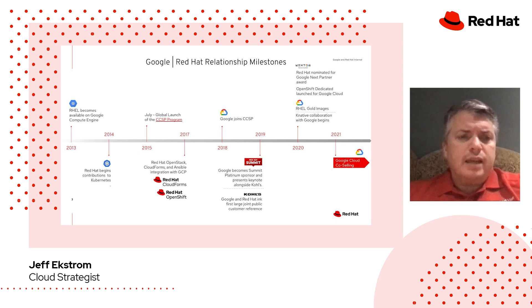As you can see from this slide, it's been about eight years now that Google and Red Hat have really collaborated around Google Cloud, Red Hat Enterprise Linux, Kubernetes, and OpenShift. We started our collaboration around Knative — all of the workflows that make DevOps within Kubernetes and OpenShift possible — in 2019. At Google Next 2019, Kohl's had a very strong keynote performance discussing the good things from collaboration between Red Hat and Google Cloud. Before that, we had joined each other's cloud partnership programs, made our products available on Google Cloud, and begun to collaborate on the Kubernetes project.